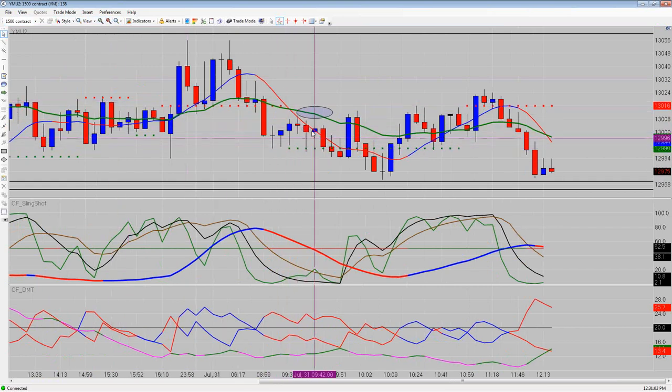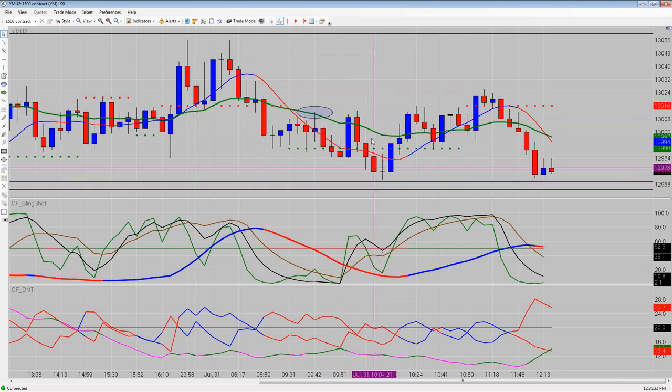All right, we had our bearish cross. This is a 1500 contract YM. We had our bearish cross right here. It came up and tested the BBC. And when it tested the BBC right here, we could have been looking on the smaller time frame YM for the move down to the weekly trading zone. I believe I said when it tests the BBC, I think we're probably going to see the weekly trading zone down below us. And we eventually did see it.